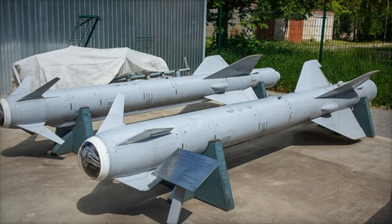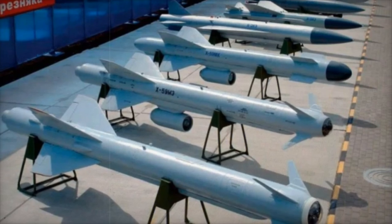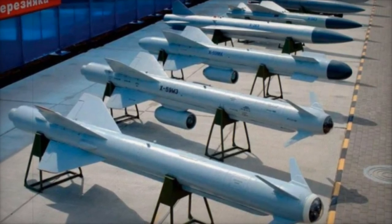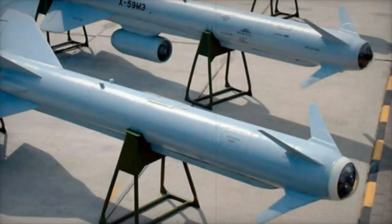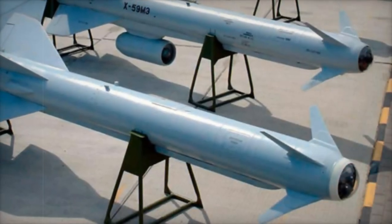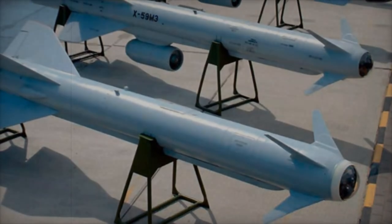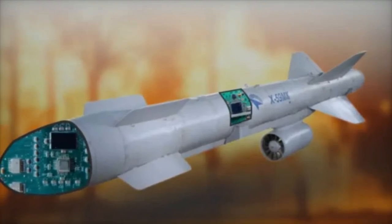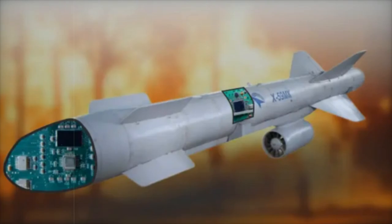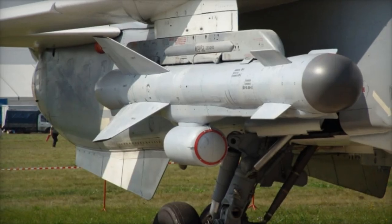This tactic of using mock-ups isn't unique to the Kh-59. In March, Ukrainian forces shot down a Kh-55-SM missile equipped with a nuclear decoy, likely intended to activate air defenses and divert attention from armed missiles. The Ukrainian general staff also noted a pattern of using Kh-55-SM missiles with simulated warheads as early as December 2022, reflecting a broader Russian strategy of deploying decoys to manage resource shortages while continuing to pressure Ukrainian defenses.